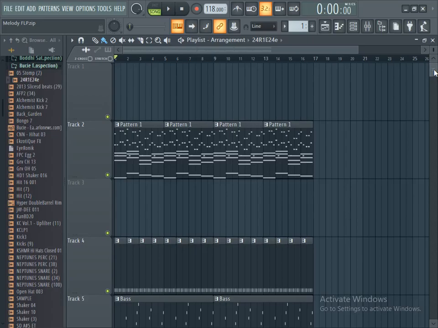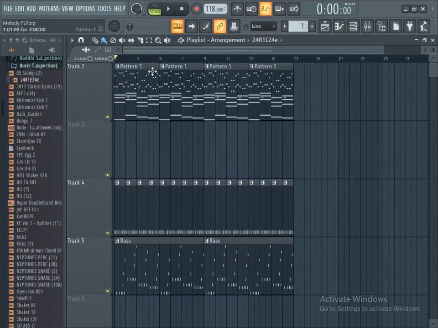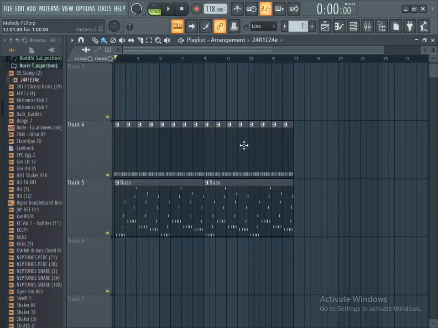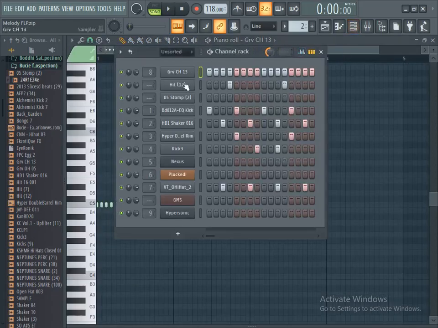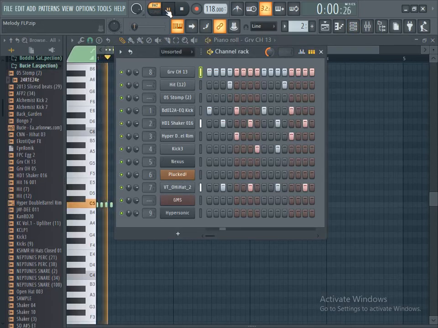How to arrange tracks. So say you already have your patterns and all the stuff, you loop on the pattern rack.